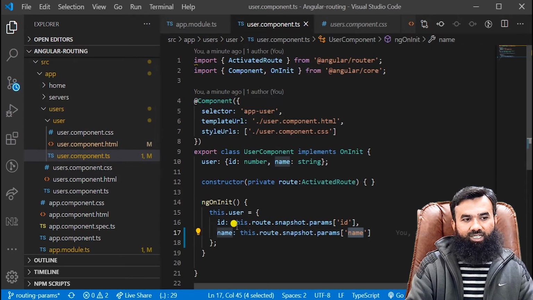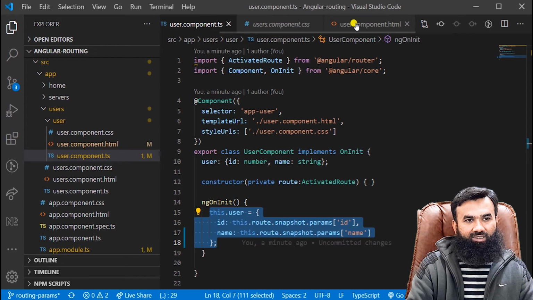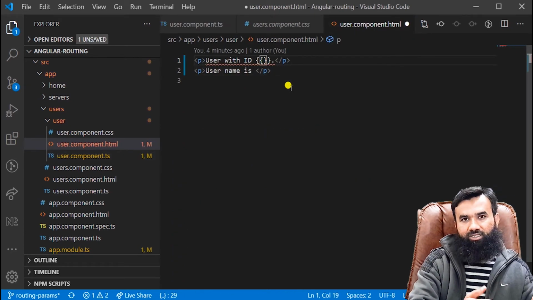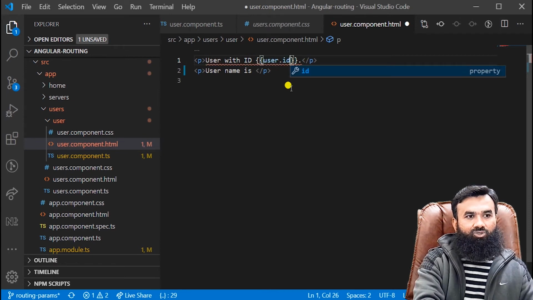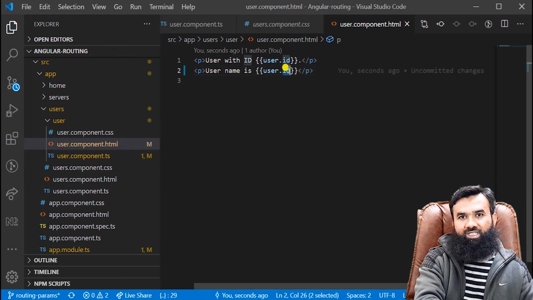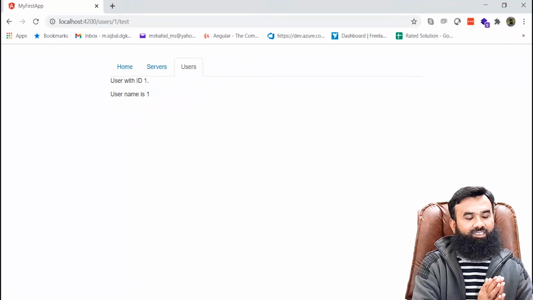Once we have assigned that and the object is ready, we can display that data in our HTML. How will we do that? We'll use interpolation and do user.id, and for the name we will do user.name. Let's see if we see that data here.